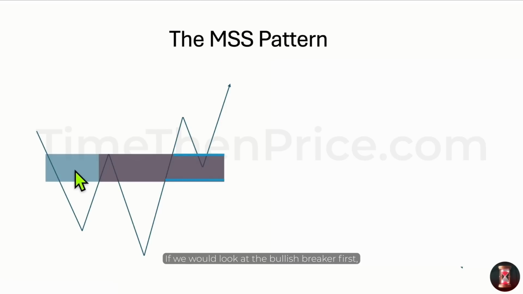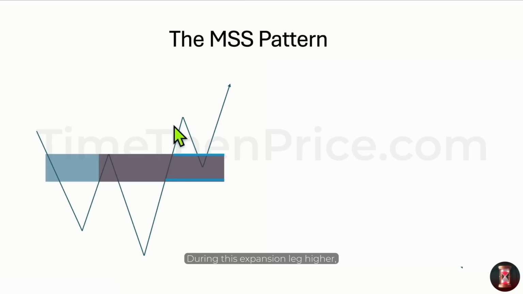If we would look at the bullish breaker first, you would see that the bullish breaker forms inside of this blue box. This blue box is a bearish value gap. This is your CB. The fact that we have a lack of buy side delivery during this expansion towards the downside means that we have to offer buy side into that CB again. We see the market expand lower, and we then see buy side get delivered. We see an expansion leg higher taking place.